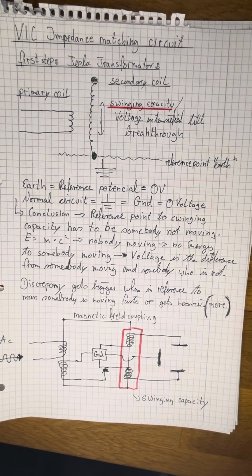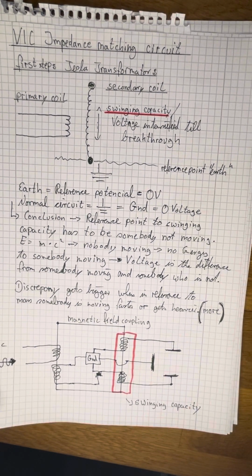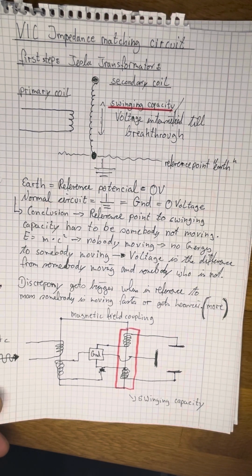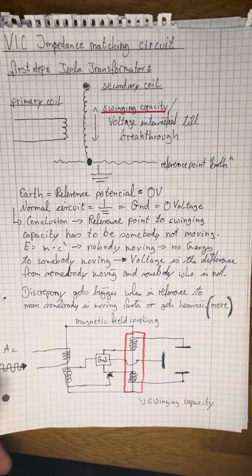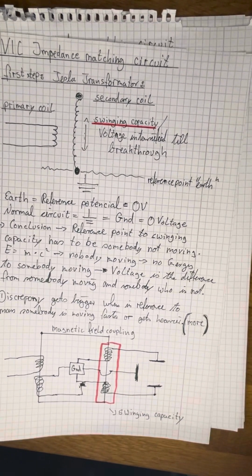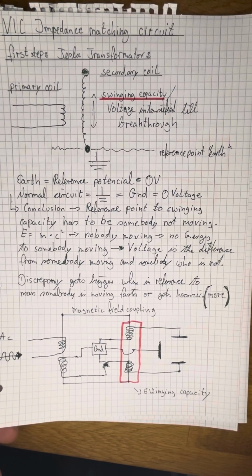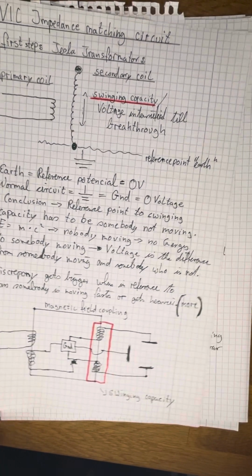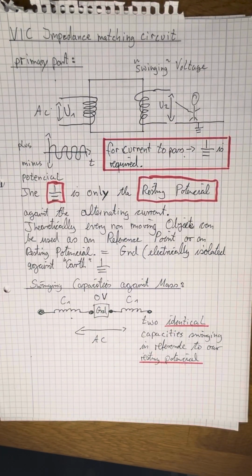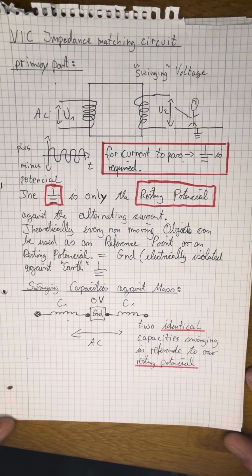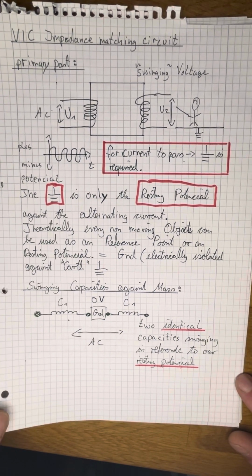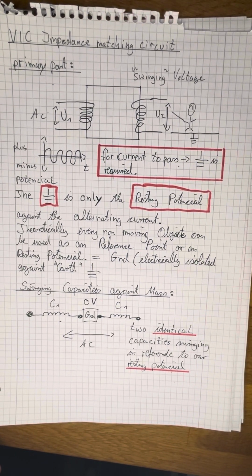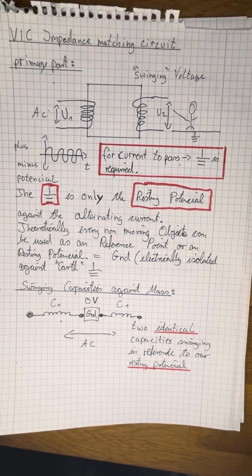Maybe you have some understanding of this. So if I've got something wrong, you can tell me, of course. Yeah. So first side, it's about the Earth and the resting potential. So what is the difference between the resting potential and the Earth? How can we do negative potential against the resting potential and positive voltage?